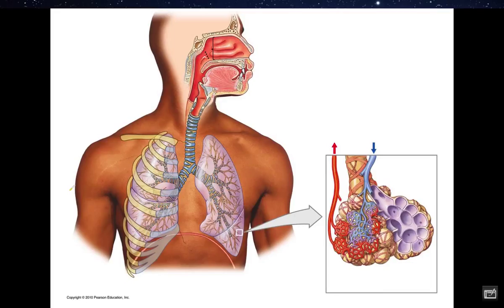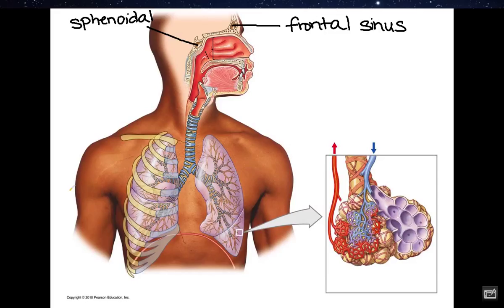We actually can see a couple of the sinuses, the paranasal sinuses. This is the frontal sinus. And this one here is the sphenoidal sinus. That was the one that it's kind of hard to describe in words. We say the base of the skull. You can kind of see this is kind of the bottom of the skull. So that's why we get that terminology.